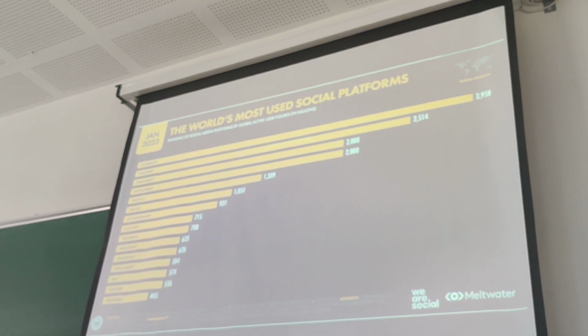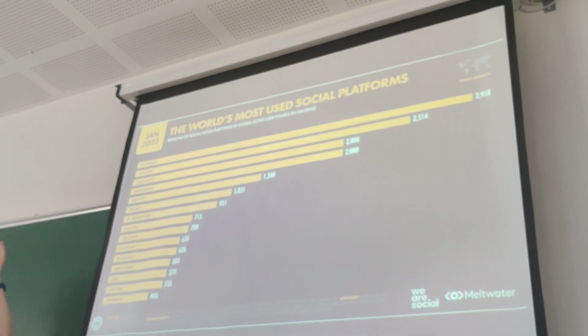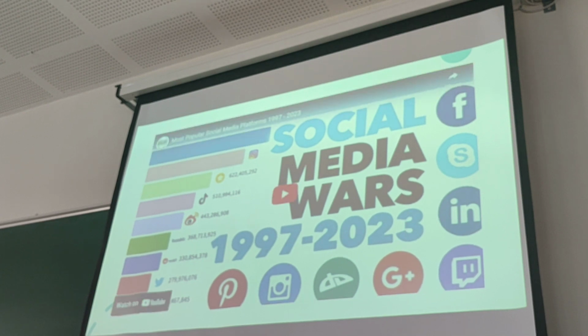So when you're thinking about which platforms to focus on, it is thinking about where your users are. And obviously, if you were doing business in China, you would. When I worked at the University of Bradford in the marketing team, we had a lot of business in China. We were trying to get students in China, and we had a campus there. So we had to do a lot of work on WeChat and Weibo as well. So it's about being where your customers are and understanding where they are. But things do change, and as digital marketers, you have to keep on top of what's going on. I think this is quite a nice illustration of how that landscape has changed over the years.